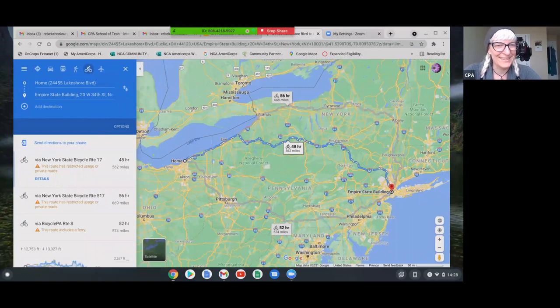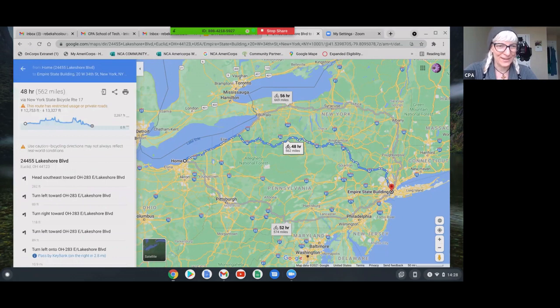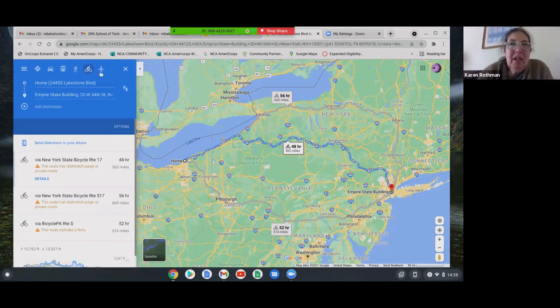I could ride a bike. So those are all those little icons that will tell you all the directions. And then you would just click on the way you want to go. If I want to take Route 17, here's my readout of how I would do that on my bicycle. Rebecca, why don't you see if you can click, see that you're avoiding, I don't care, highways, toll roads.